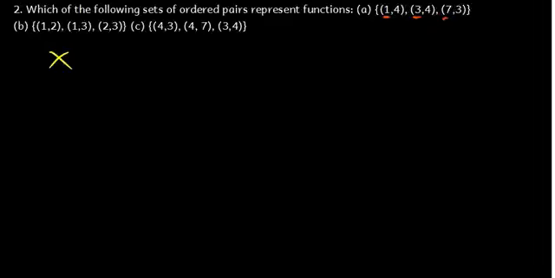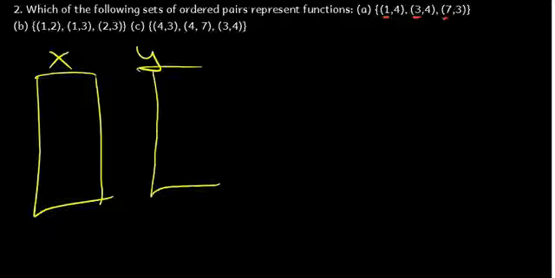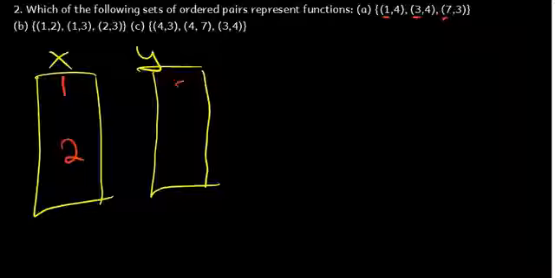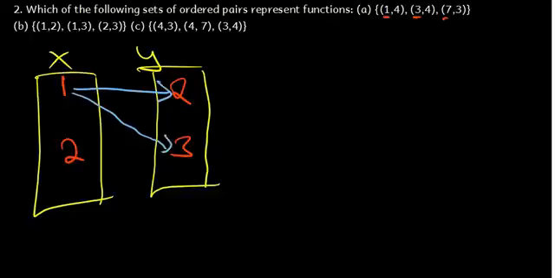So we're going to have also x, y. We have this, we have this. What values do we have? We have got 1, we have got 2, that's all. Then we have got 3, and then we have got 2 and 3 here. So we can see that 1 is mapped into 2, then 1 is mapped again into 3, 2 is mapped into 3. So one value of x is going to two different values of y, which is not correct. So this is not a function.